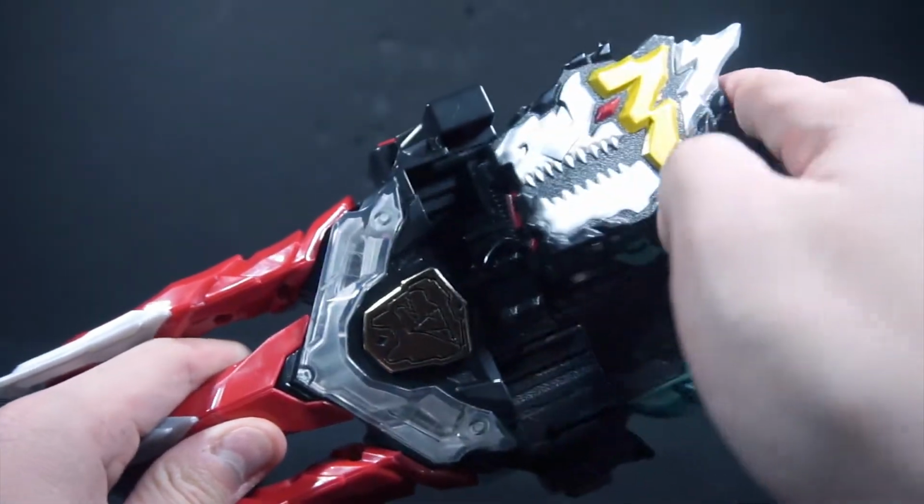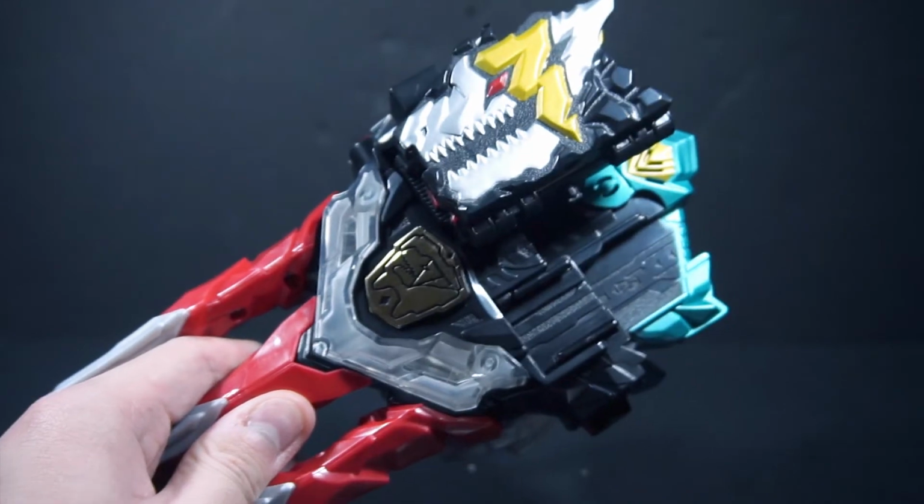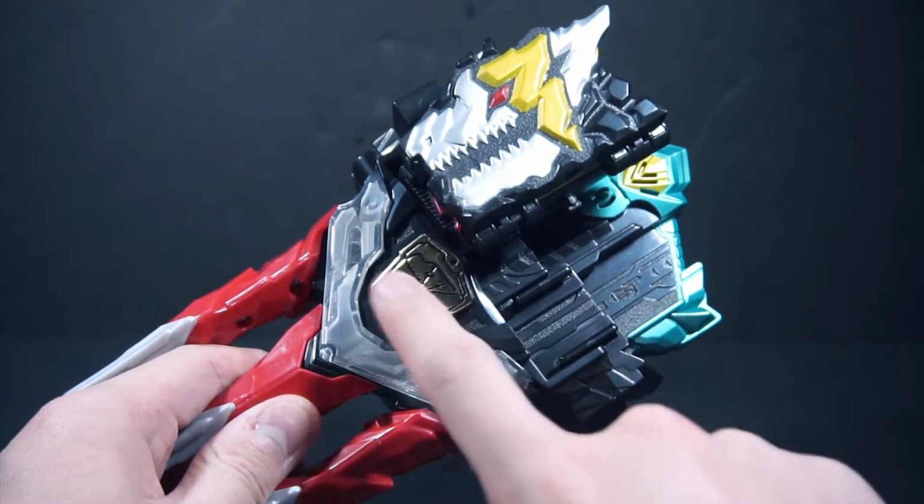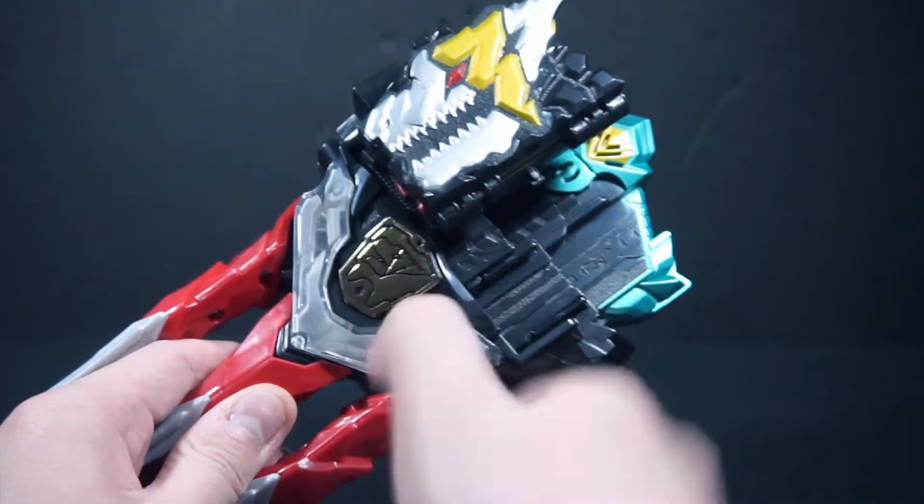I don't know why it keeps opening. So you get the standby until you press the button here for the key to open.